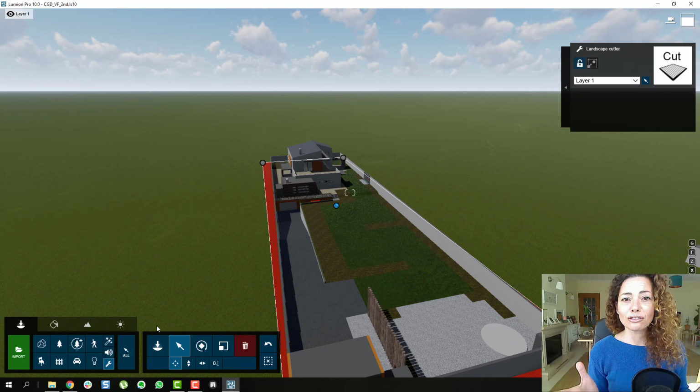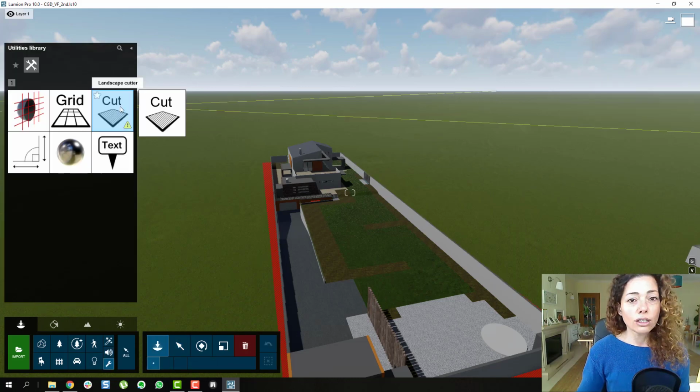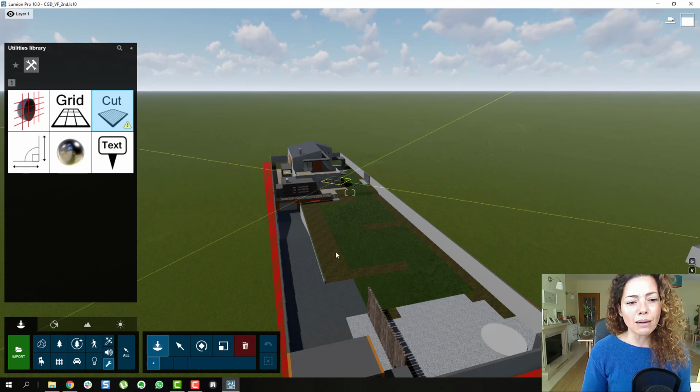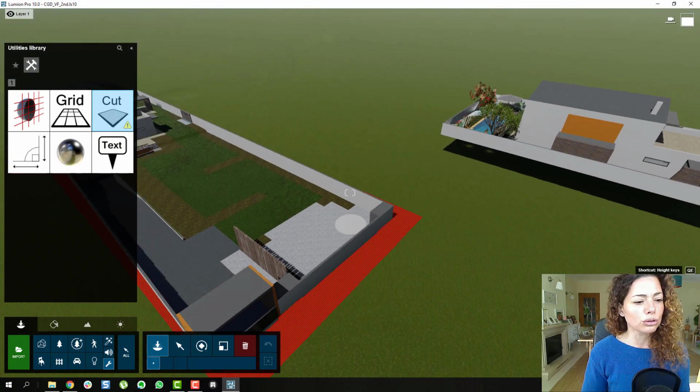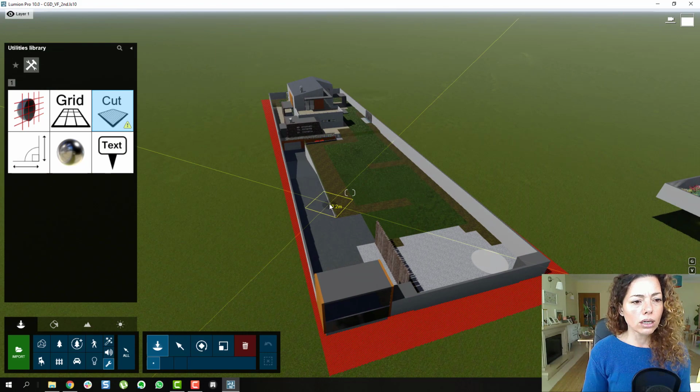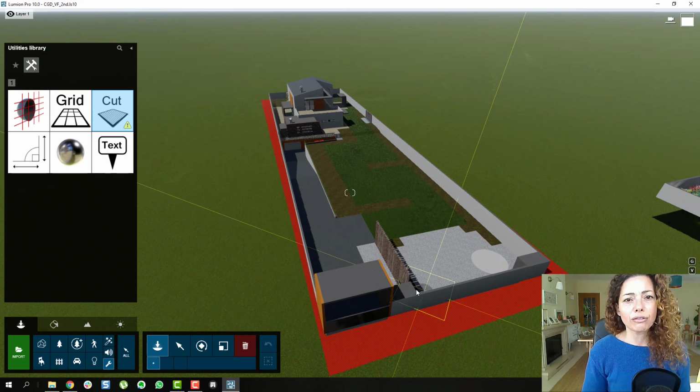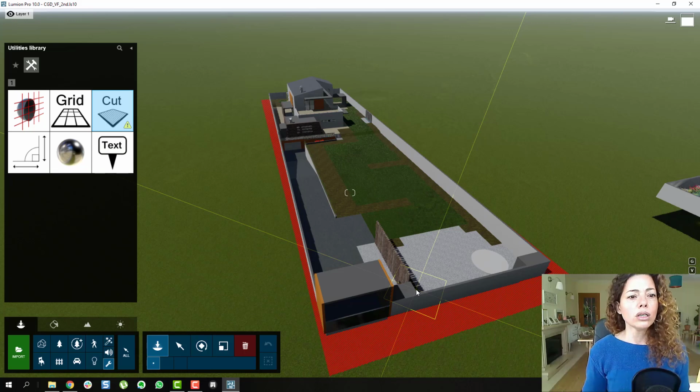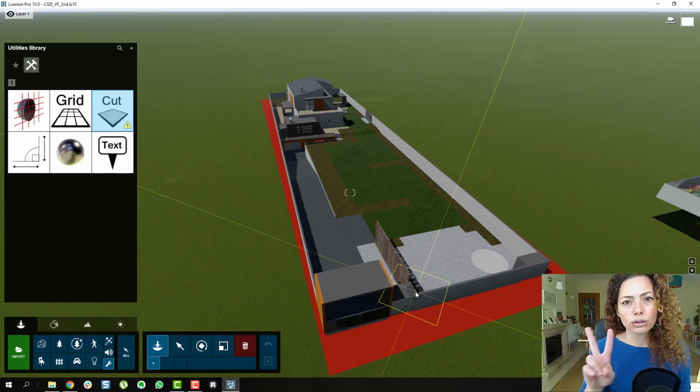So that's a short video today. I just wanted to talk a little bit about this new tool from Lumion Pro 10, under Utilities and Cut. Don't forget, only two per model. I'm not sure what other functions you'd use it for as a garden designer or landscape architect, so one is enough. You can just do your whole model, because you can only use two per Lumion file, per project.